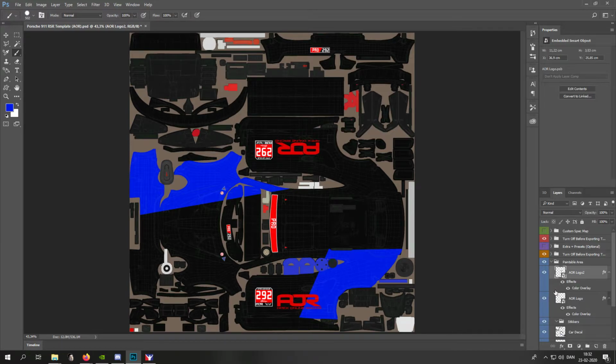Oh yeah, I need to make sure that they're in the sticker folder. Now that I have both of them marked, I can make a new group and put all of those in that group. That way, if I have different kinds of logos, if I use Elgato, then I will use AOR here, and I would make a new folder and call it Elgato and stuff like that. You can make it as you want, but I've just found that this is the easiest way to change stuff.